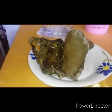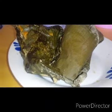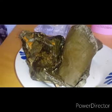As you can see, I don't have my camera on. I am here and I'm going to be enjoying this beautiful delicacy. Wow, it is called Moi Moi and Echo. Wait until I unravel it. I can't wait. Well, we are in Iwo and this is Echo ati Moi Moi.